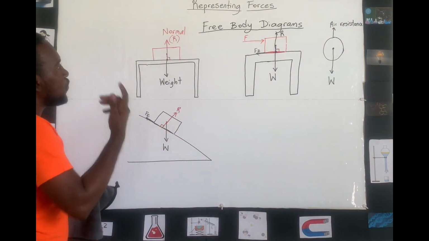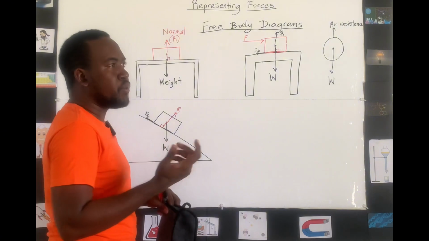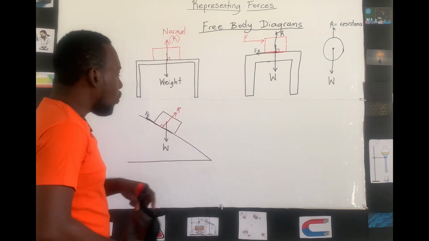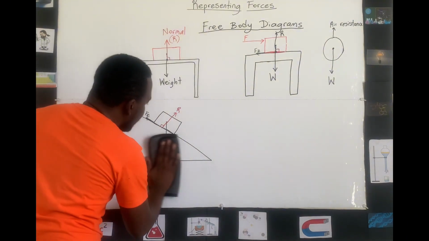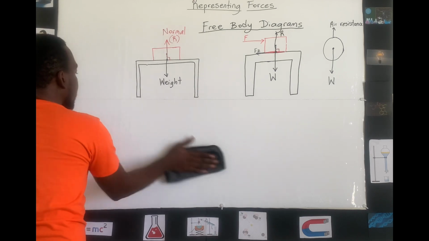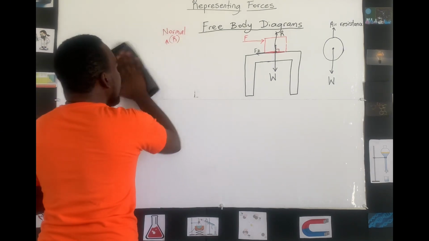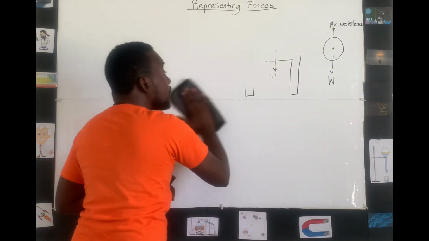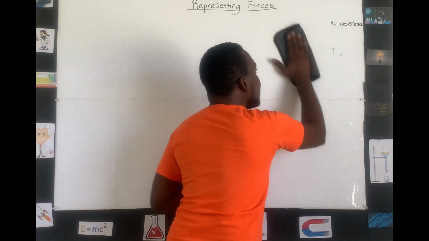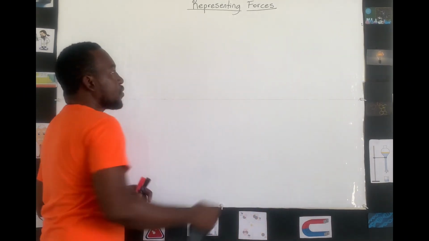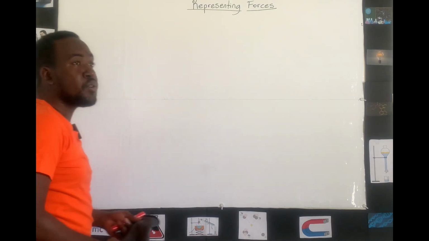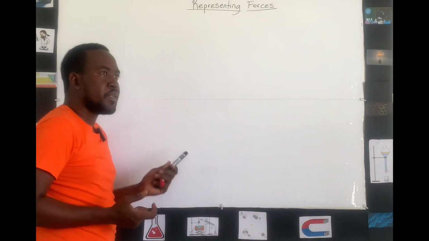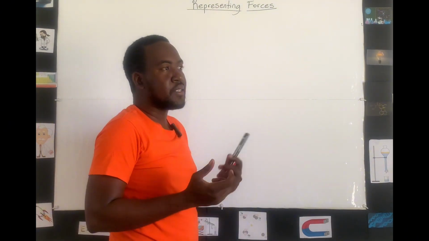Because representing forces, we use arrows just like these to represent the direction and size of a force. But what if we wanted to know the net force of forces on an object? The net force, or resultant force, tells us after all these forces are acting, where the final force is going, or where the object is going to move towards. At IB level, they want us to focus on 2 or 3 forces acting at angles.